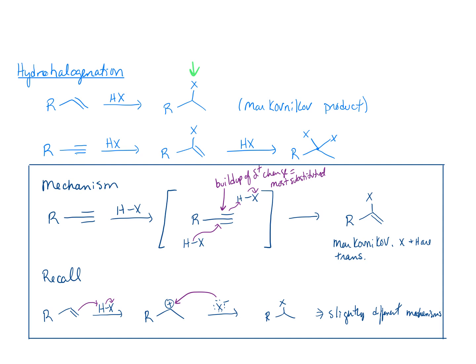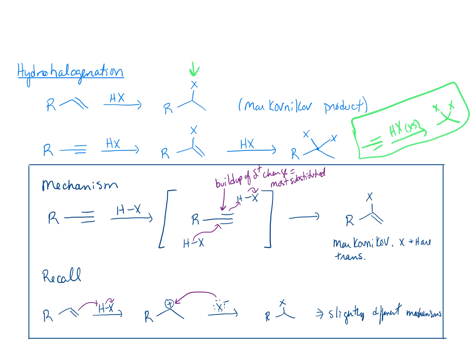So when I'm showing you this twice, another way to draw that would be if you had this and you added HX, and sometimes we put just XS to mean excess, and that would be what you would end up with as an X. Oops, sorry about that. And another X right there. So this would be another way to write that you have at least two equivalents or more. You could say two equivalents instead of excess, that's fine. Sometimes we want to put in a little bit more than that just to make sure that we've got enough.